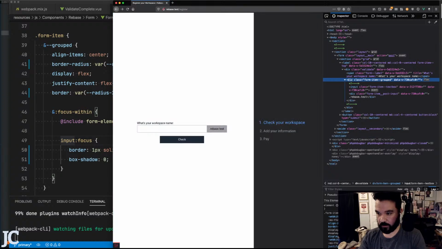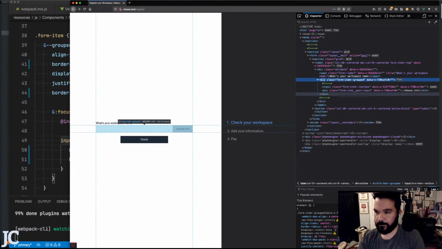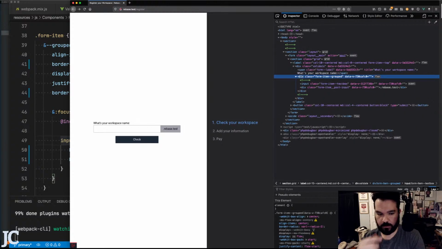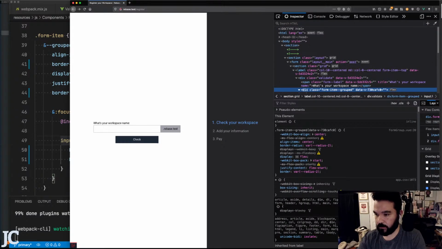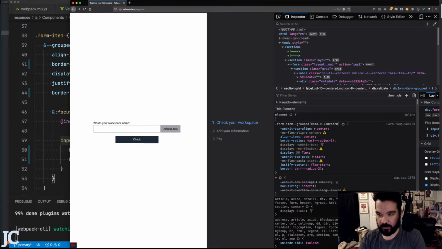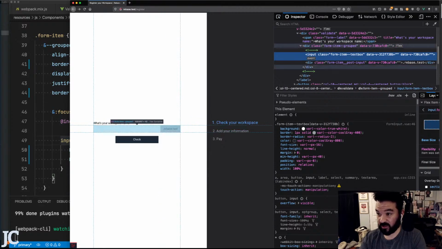Let's just pop this open a little bit more. All right, I'm going to pull up my inspector because I'm going to change some colors inside of all this stuff.